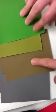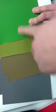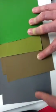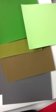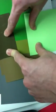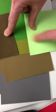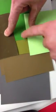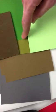And then when you go a little further, you get down here. So this is a nice range from bright to dull. And they're all very similar values. They're sort of not so light, not so dark. Again, if you're confused, just pick up a light color and realize, oh, that is darker. But then if you say, well, then is this just dark? Then pick up a dark and you'll realize, no, it's lighter than this, right? It's lighter than this. This is lighter than this, but this is also lighter than this. So it's a relationship thing, right? What is light, what is dark, and what's in between.